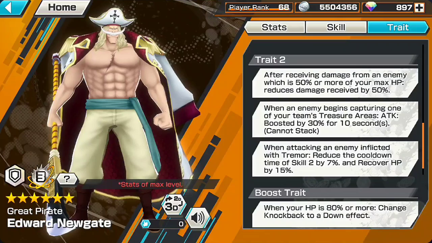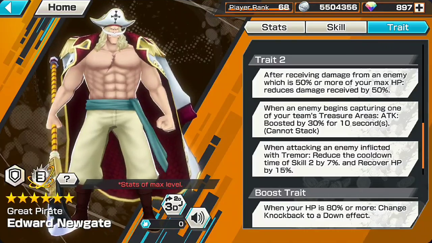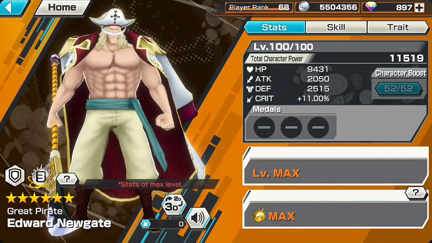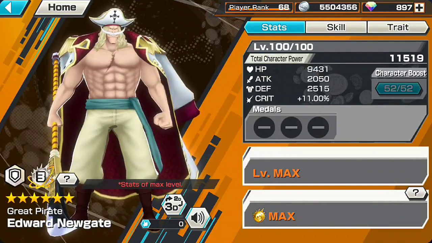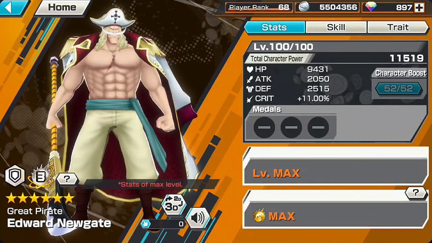When the enemy begins to capture, you get an attack boost straight away, which is good. Then you could actually start being stronger. That's why he probably doesn't have a very high attack stat, because he can get attack increases in certain situations, under certain conditions. And when attacking an enemy inflicted with tremor, this is the one where you recover HP and get skill 2 cooldown, so you can quickly use this skill to protect all the treasure areas as quickly as possible. Looks like it's gonna be fun. I'm definitely looking forward to summoning for this awesome Edward Newgate EX version. I'm definitely gonna go all out for him and provide the best level, stats, and medal set to make him unstoppable.